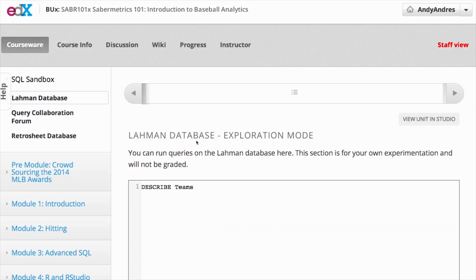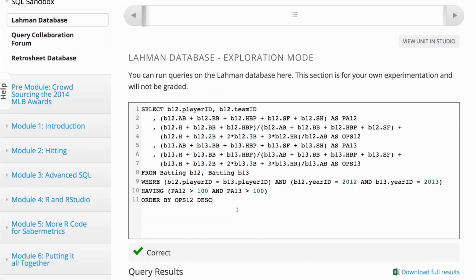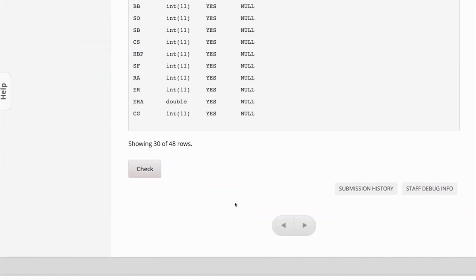The combination of those three things is a unique identifier for every record in that table. Tuck away the describe table command for your future use as needed to learn more about the tables inside the SQL Sandbox. Next, I want to run another query that's going to help us understand better regression to the mean. This is a long query. I'll describe it in a second, but first let's run it and see what kind of result we get.